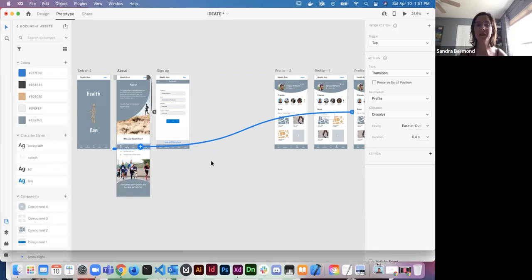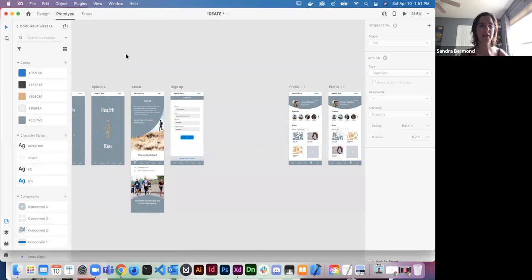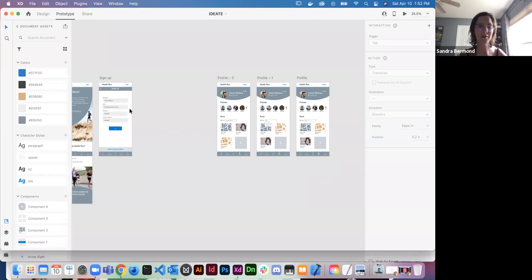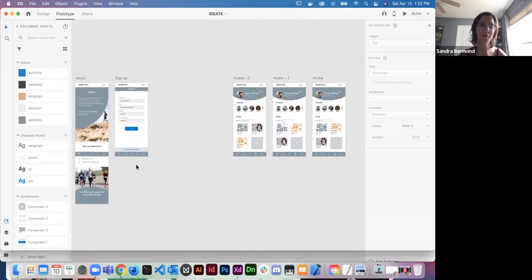Okay, and that basically takes us to the end of what I've prepared for today. I hope you saw how using the UI kit as our starting point made this process quite a bit faster. Just for a reference, I mean, obviously this is a more complicated screen, but it took me an hour and a half to draw this, and it took me, what, 20 minutes, maybe even less, to do this one.